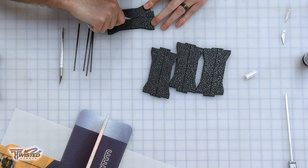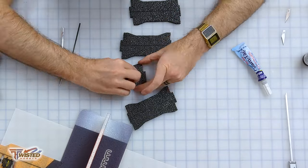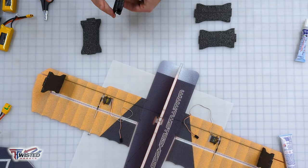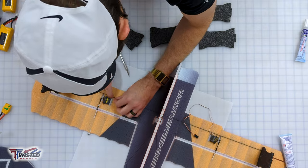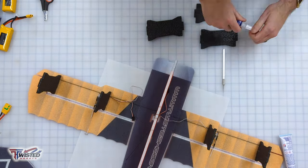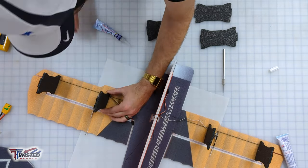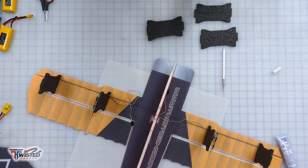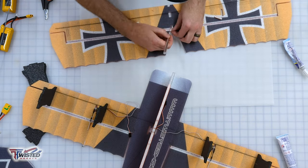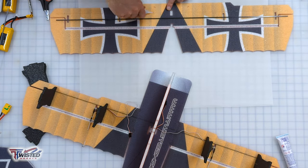Next are the interplane struts that go between the wings — they'll have a small carbon fiber stiffener. I'm not using parchment paper underneath here, which I probably should be because it keeps everything from getting glued to your work surface. There are only four interplane struts with carbon fiber stiffeners, and they go on the outside. I'm cutting a little hole for the servo wire so the stiffeners don't get in the way, then foam tack them in place. These do tilt towards the back of the plane on the bottom of the fuselage. I put the carbon fiber spar into the bottom wing and get a good test fit before getting glue in.